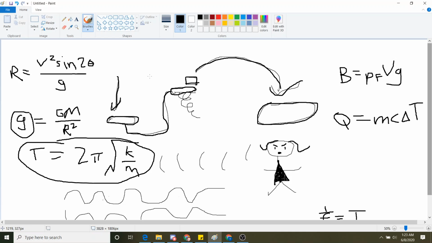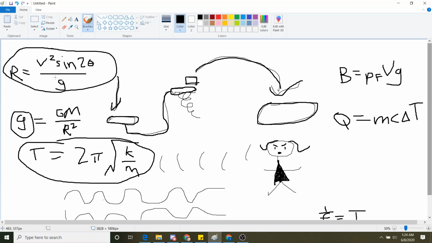Say that after the spring launches the ice cube, we want to calculate the range. Maybe we're not sure if it can reach the pool or not, and we just want to calculate the range of our launch. So that's going to be the velocity squared, because for some reason we know the velocity of the ice cube after it launches from the spring, multiplied by sine 2 theta, over g. You also just know the angle of the launch for some reason. I guess you also just measured that. I don't know how, but you measured it.